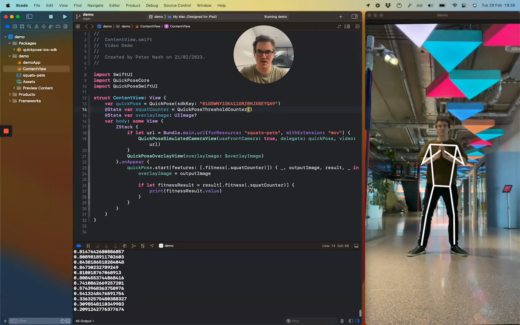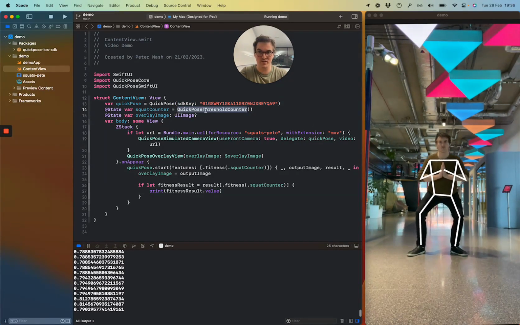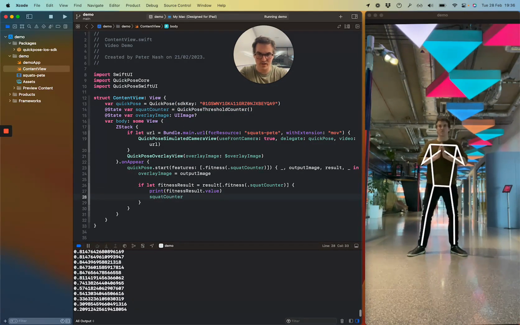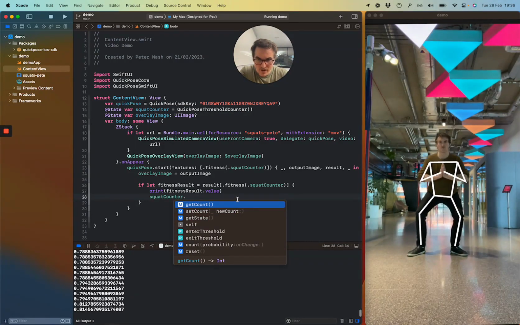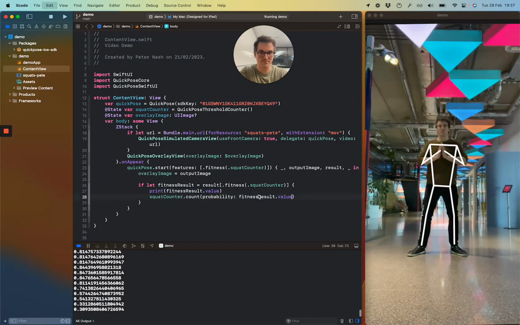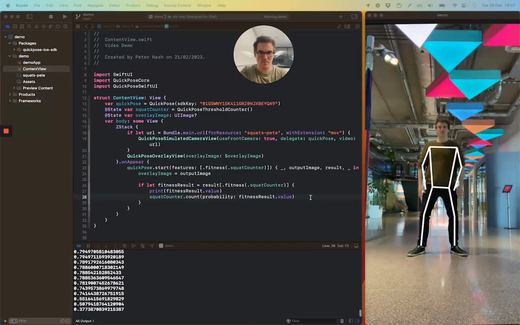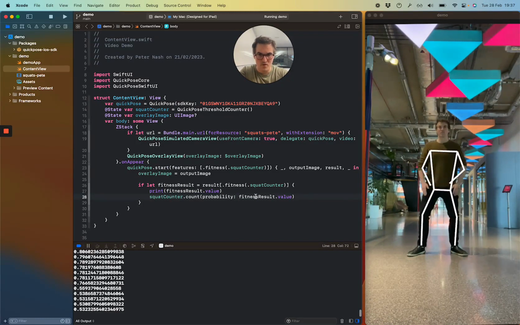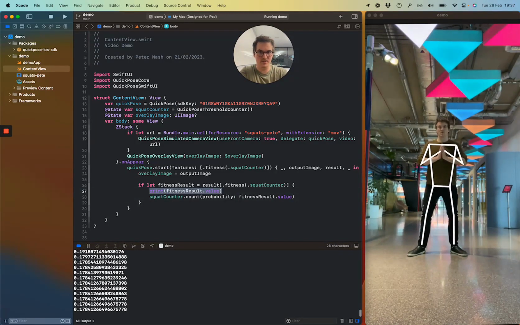Okay, so I'm going to paste in our squat counter. That is available inside the core. And now I'm going to add this down here. This has a count here, and then we pass in the probability to it. Well, let's see what happens when I run this.